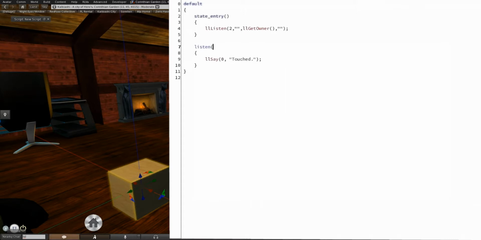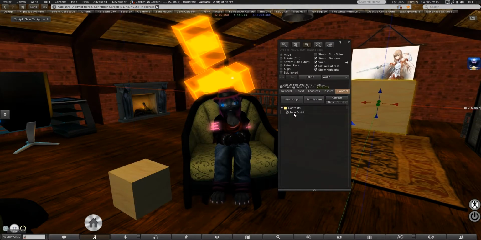And then a handler for the listen call. Region say. On channel, let's just assign it -50 so we have a channel. Message. Then we return to the receiver.